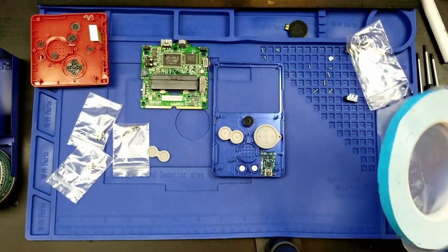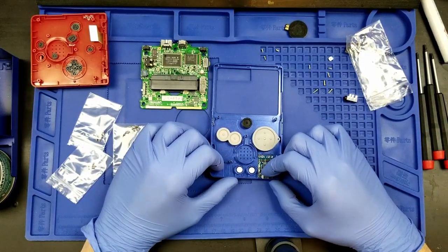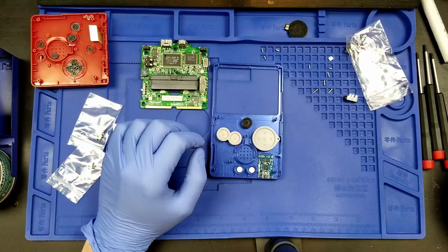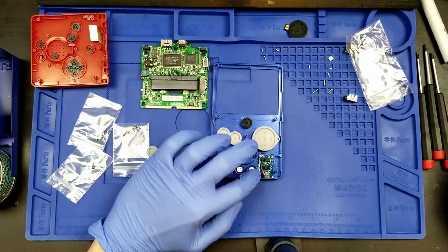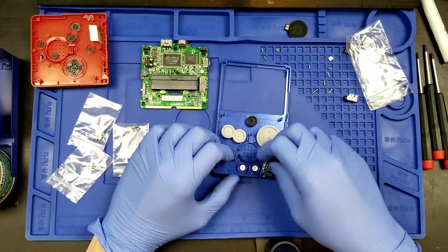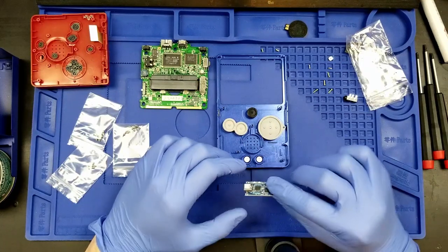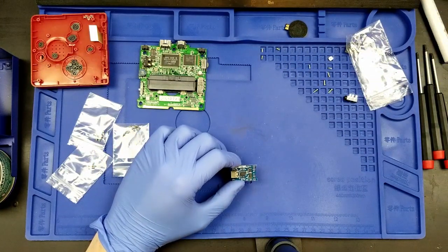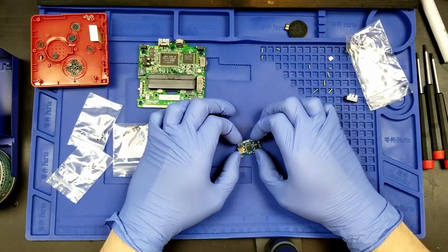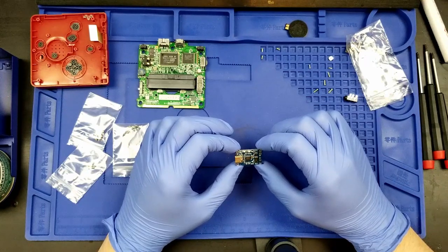I've got some of this stuff. This is double-sided tape. I've also got some like Scotch tape as well, sheets. The thing about this part, though, and the 3.5 millimeter jack, is that I'm going to want to do the soldering for this, not when we've got this thing sticking here, like in here. I'm gonna solder the points out here, away from this. Now, of course, I don't have my soldering iron on, so we're gonna do this now, I think.